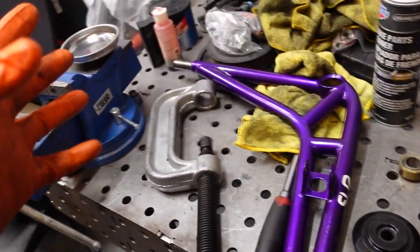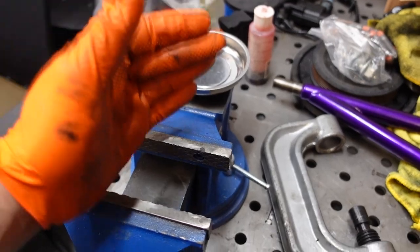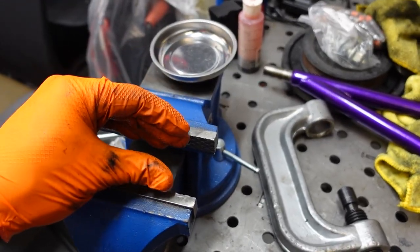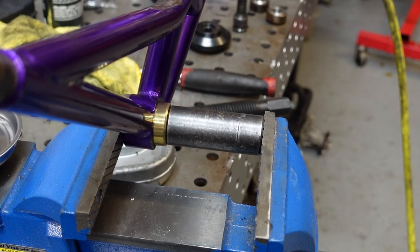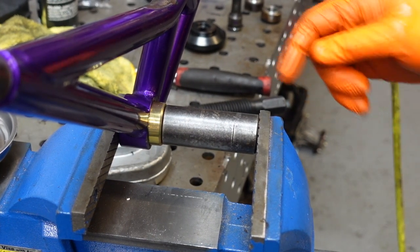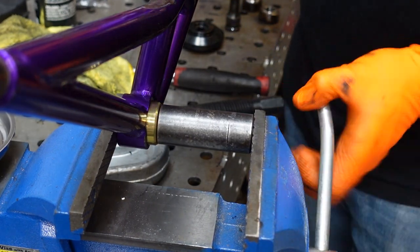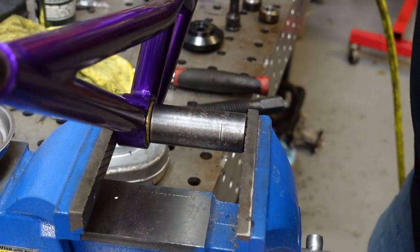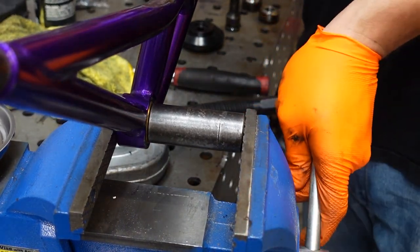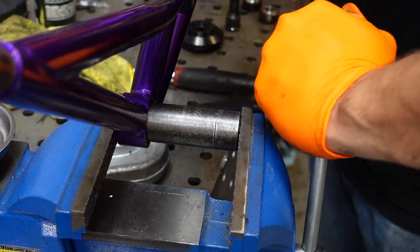So I'm going to go ahead and press this back in. Since I don't actually have a press, I'm going to be using the vise. And with the vise, I'm going to be able to press it more than halfway in. And then I'm going to finish the job with the clamp. I actually found an even easier way to do this with a 24 millimeter socket. Check this out. By hand, no issues whatsoever. I'm a human press.